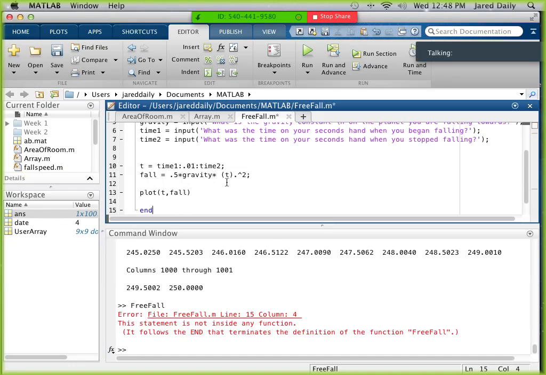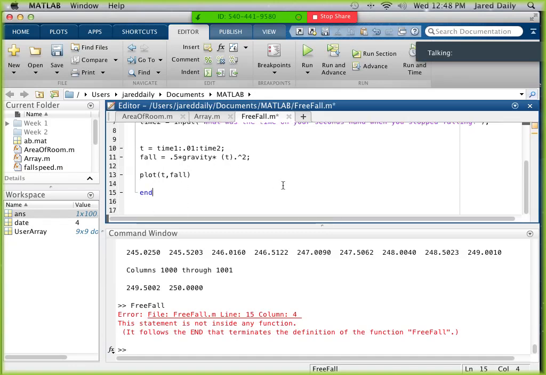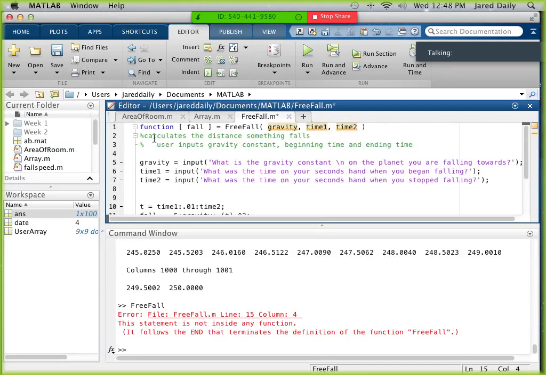I don't know if it will let me suppress that. But anyway, we can put out all kinds of things.